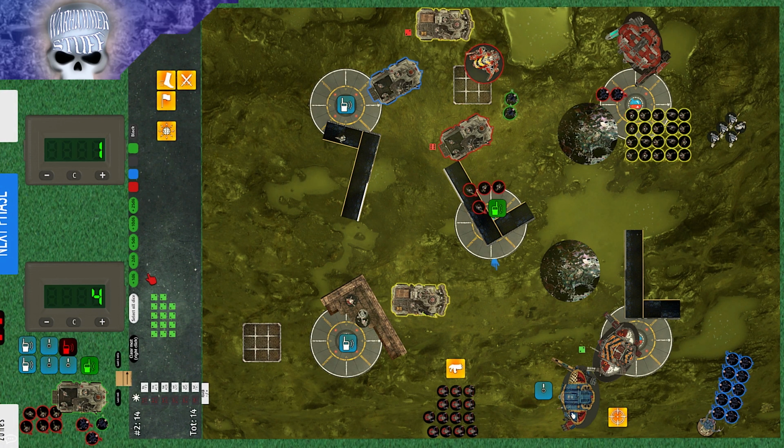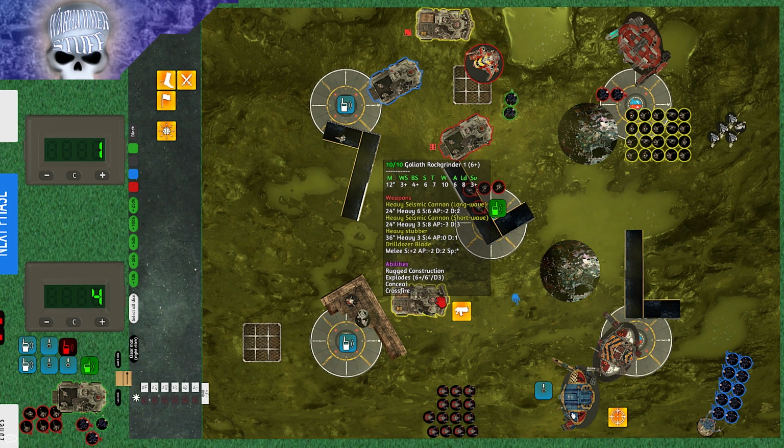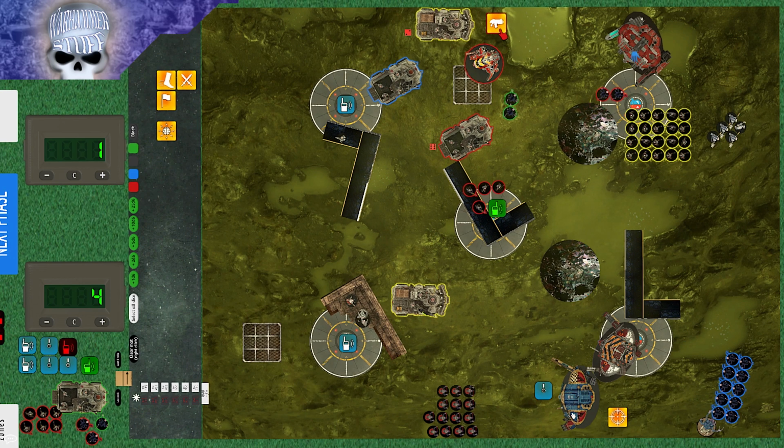So first off, what did I do? My Goliath Rock Grinder up top fired his Clearance Incinerator at the Armiger that was there. Didn't do anything. Then the blue truck mag dumped it with all the crew inside with their seismic cannons, flamers, shotguns, and then the vehicle itself, and did a bunch of wounds. And then the crew on the inside of the red truck fired all their shots and killed the Armiger.